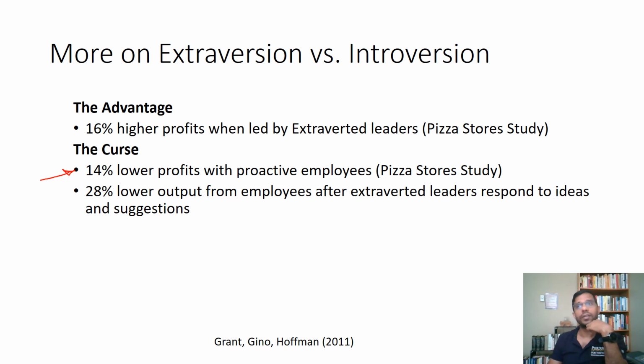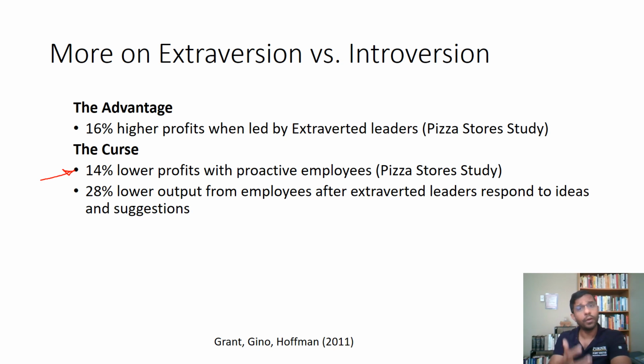So extroverted leaders, because they prefer being the center of attention, were not as receptive to ideas and suggestions coming from these proactive employees. Which would then, of course, make them demotivated, or at least reduce their level of motivation, and these subordinates will not perform at the optimum level. So the extroverted leader's style does not always work to the advantage of leading, especially when it comes to leading proactive employees. Introverted leaders seem to have a greater advantage when it comes to leading proactive employees.